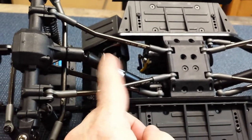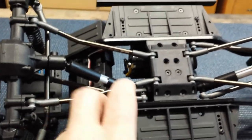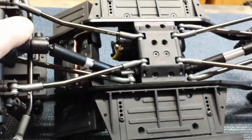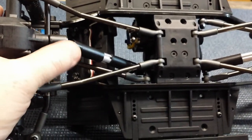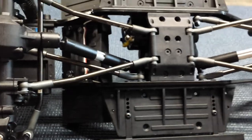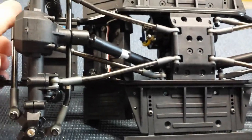Axles seem nice enough. The plastic shafts seem a little thin, but nothing different really than any other kit. But the actual connections up here seem to be really beefy and really strong. But there are some quirks about putting these onto the truck that you'll need to know about.